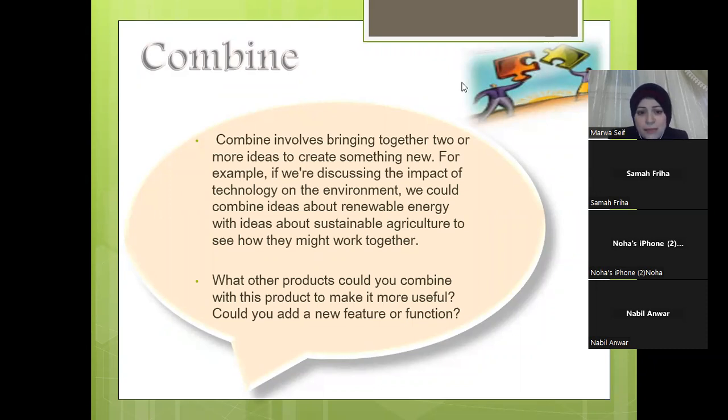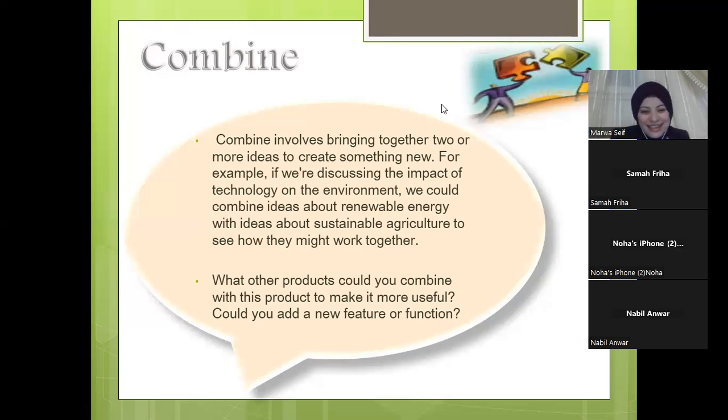Mr. Nabil says a pencil is a ruler. Wonderful. A pencil and a ruler, because a pencil is a ruler. This is another use, and it's called something else that we're going to speak about after a while. Mrs. Shayma says, just a second, let me see. Yeah, to combine it with a notebook. Okay, excellent. What about combining part of it or the whole pencil with a pen? So it will be a pencil pen or a pen pencil.